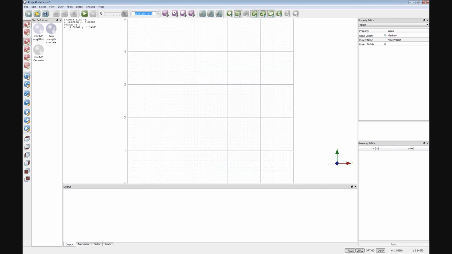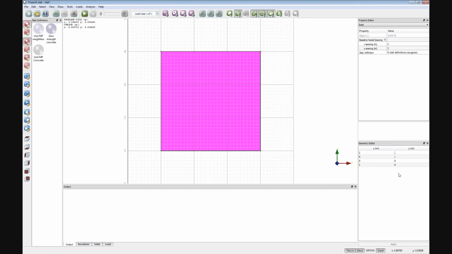And all I want to do now is actually just draw on the rectangle. The easiest way of doing that is just to define something with an arbitrary geometry and then select it. And in the geometry editor on the right hand side of the screen here, you can see that you can then change the different vertex coordinates.